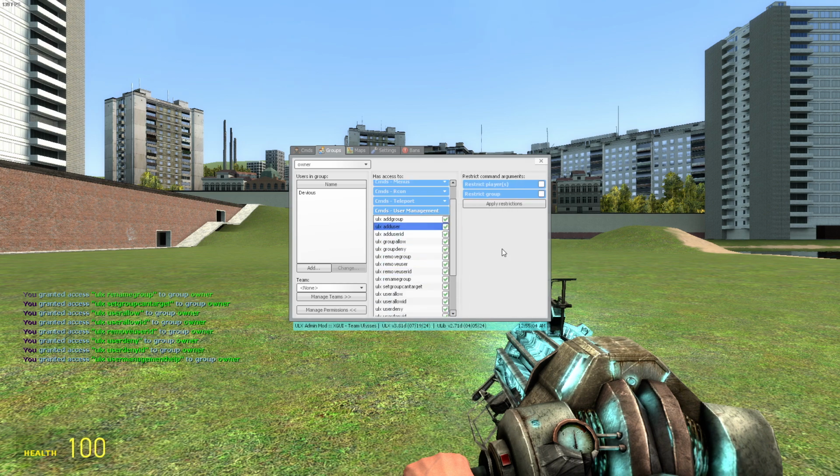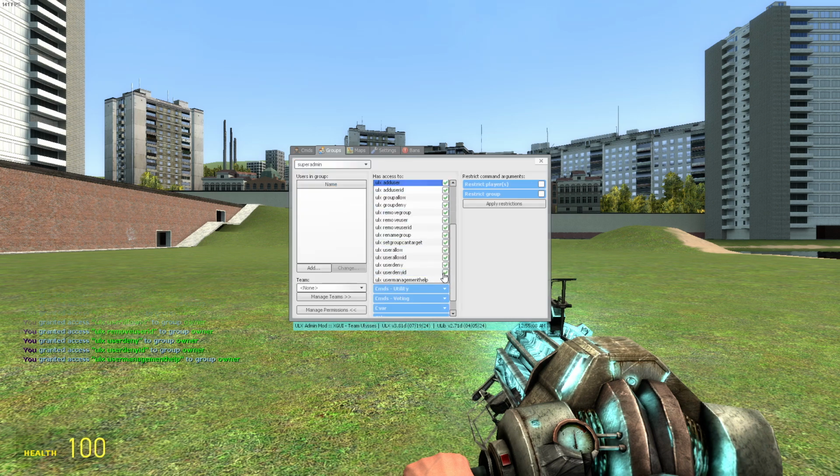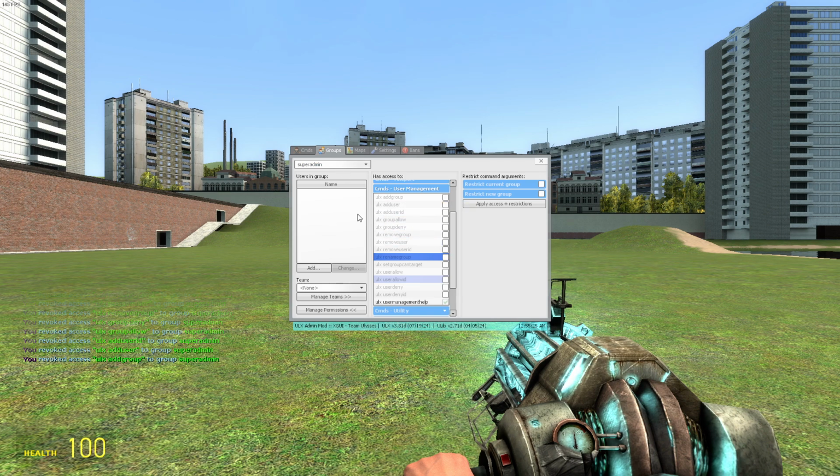And we're gonna go into the super admin tab and we're gonna uncheck these from all of the super admin. So that way, whoever you add as super admin cannot modify the amount of groups or anything like that. And they can't modify the permissions and so on.